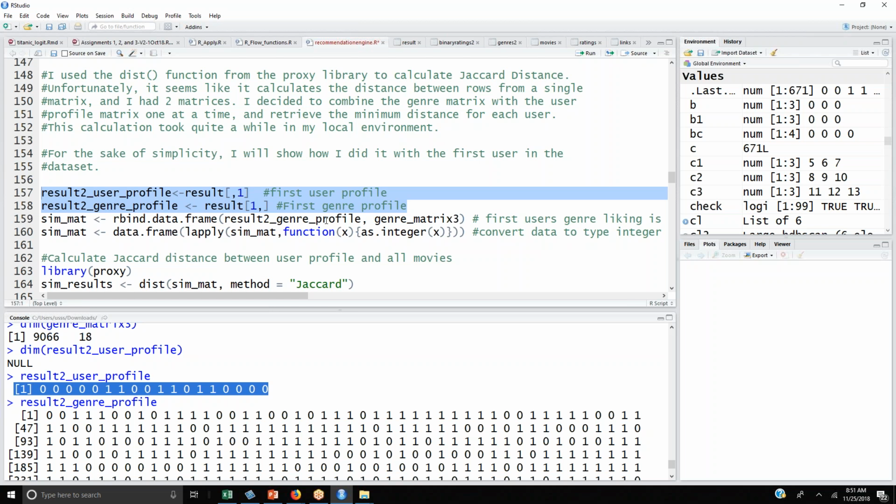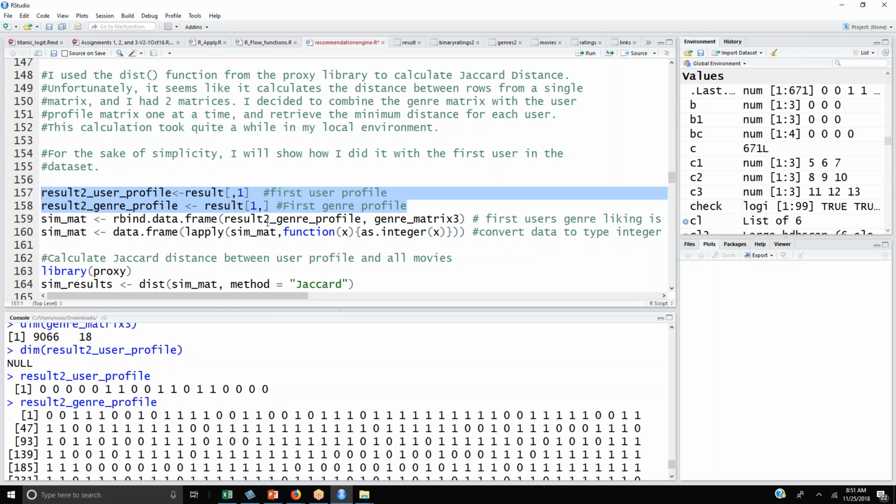But what I'm trying to do is add to the genre matrix, which is 9066 rows and 18 columns, one more. I'm adding a row bind, right? So we saw genre matrix 3 is 9066 by 18.